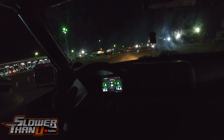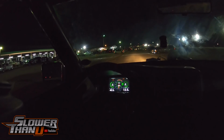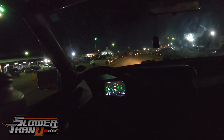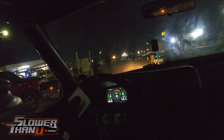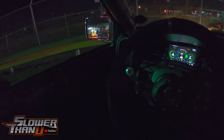I could probably tighten up the shocks a little bit more in the front, actually. That might take away that wheelie at least. If the shock setting isn't enough, then I might have to use limiters, even on this track, which is kind of crazy, but I think it might. You always know it's a good pass when the headlight switch pops out.